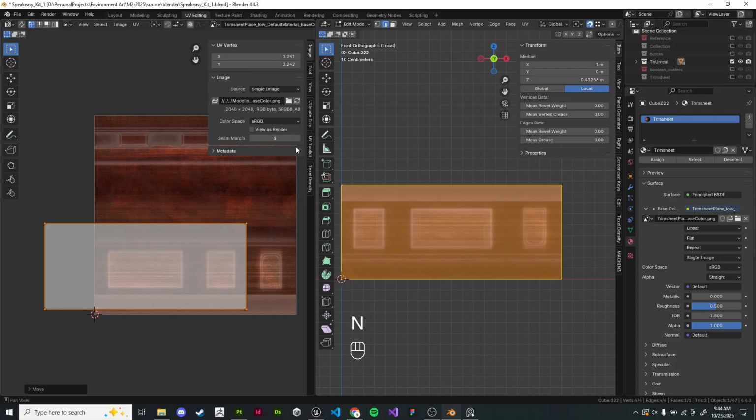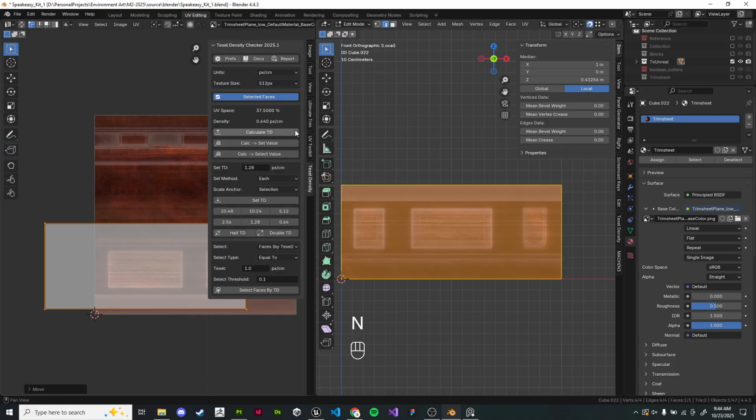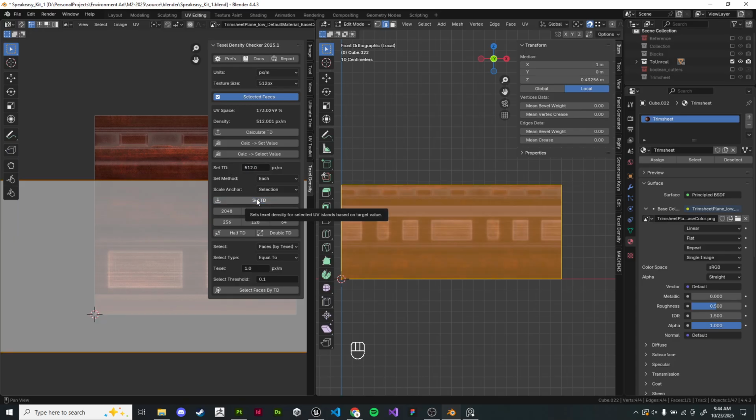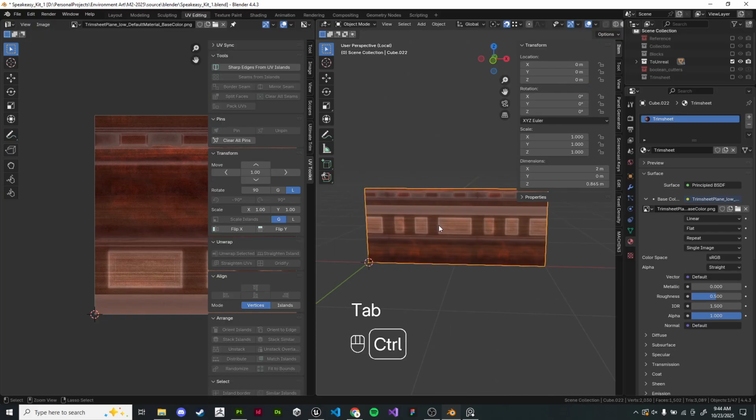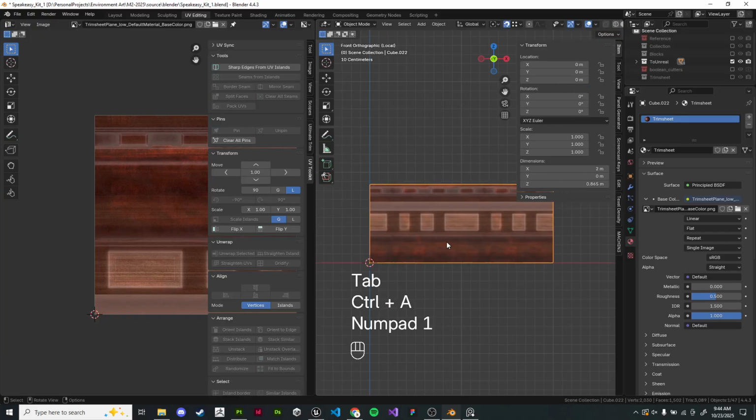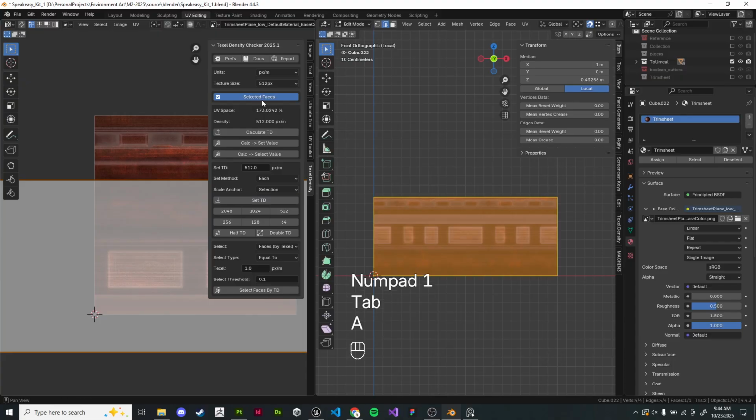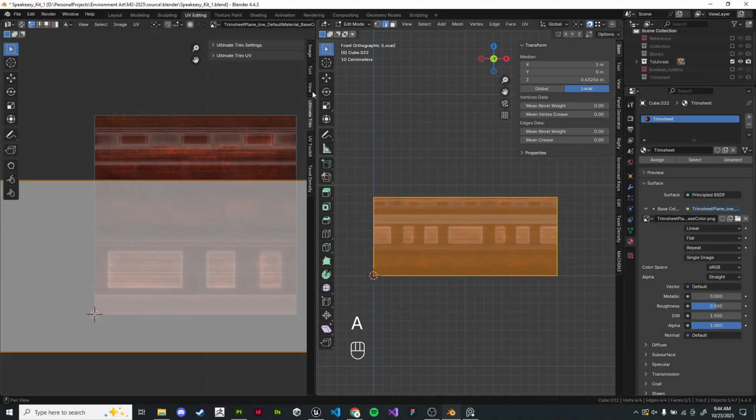And then I'm going to use my texel density tool to make sure that this is set to the proper amount. So pixels per meter, 512, set TD. That's not right. It is clearly breaking. Interesting.